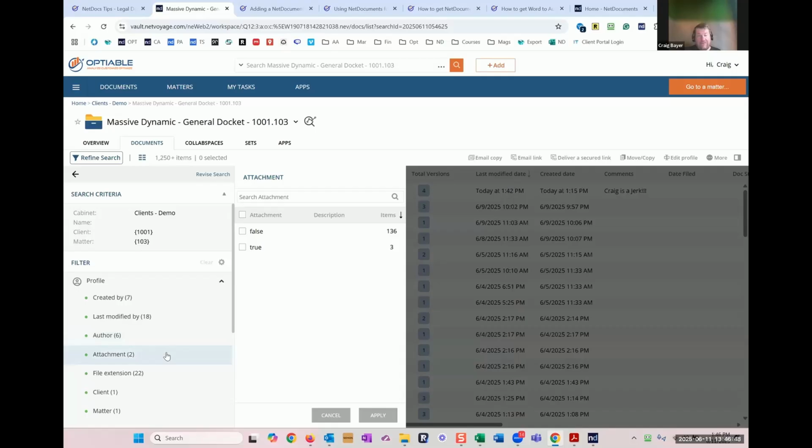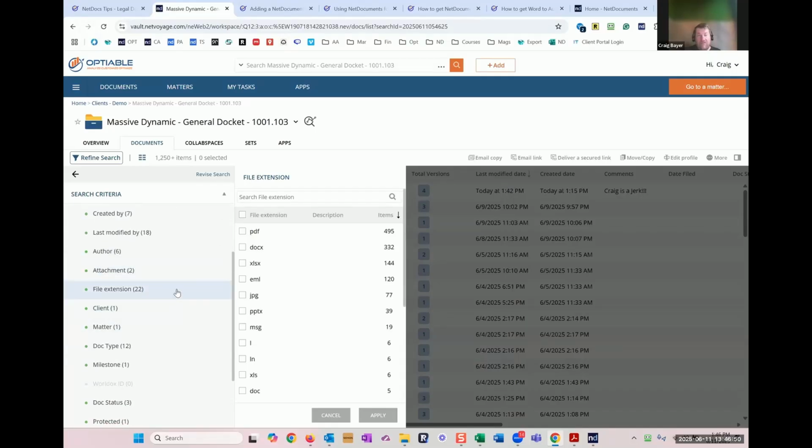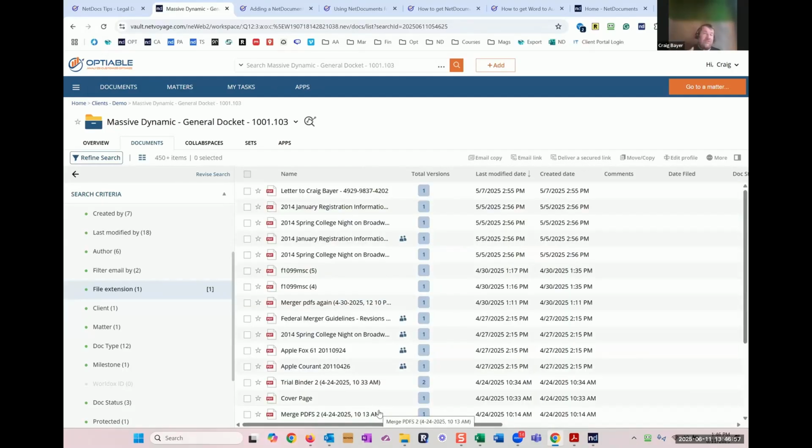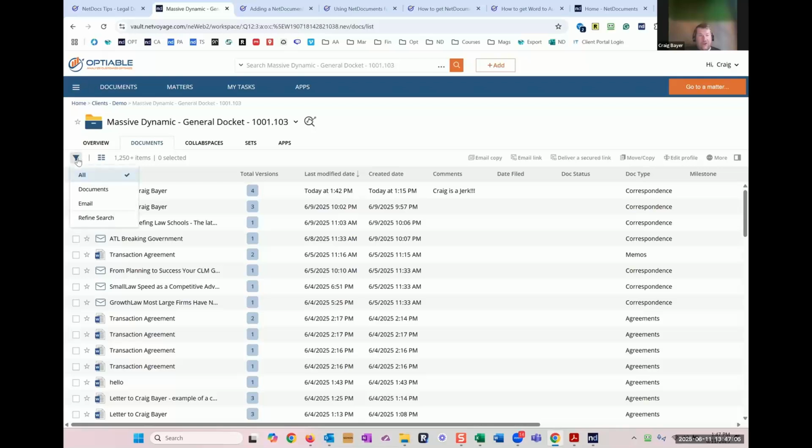What emails have attachments versus don't? File extension. So I'm looking for a PDF. I'm like, oh, well, let me just hit this and then apply. Now, for this matter, I'm only seeing the PDFs. So that, and we'll come back here, is when you click on the filter refine search when you're looking at a matter, it really lets you break it down by doc type, author, created by, modified by, all that good information.